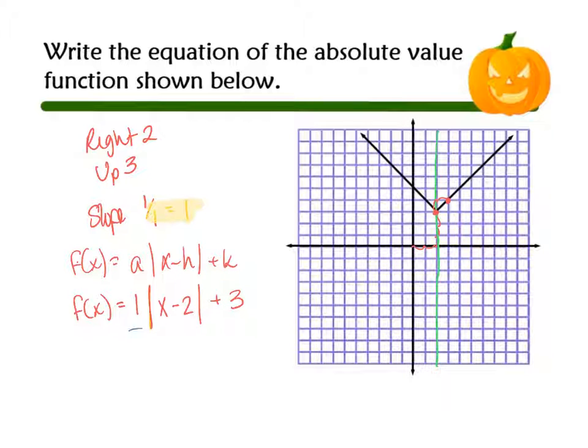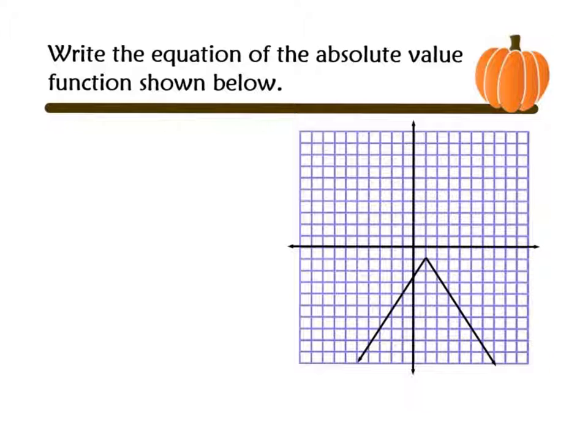Now, you don't necessarily have to write this 1 there. I could have just written this as f of x equals the absolute value of x minus 2 plus 3. Either way is perfectly fine, but I didn't want to leave that 1 out. I wanted to make sure you understood where my slope came from. But again, understand it was a positive a value, a positive slope, which makes sense because this graph here is opening upwards. Again, it moved to the right 2 and up 3, and I can verify that by looking at those values there. Okay, let's look at the next problem.